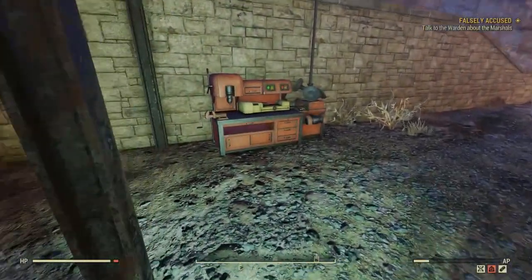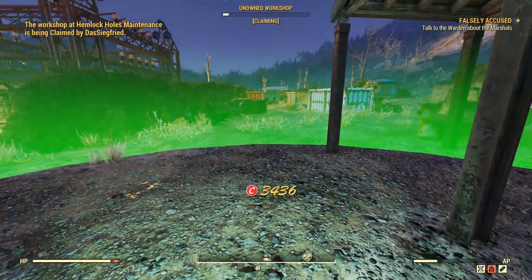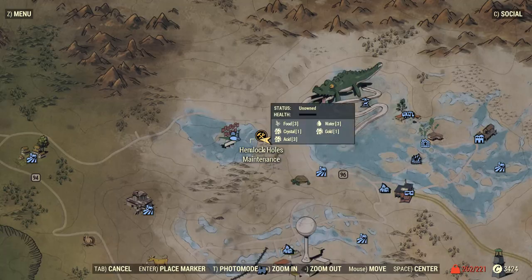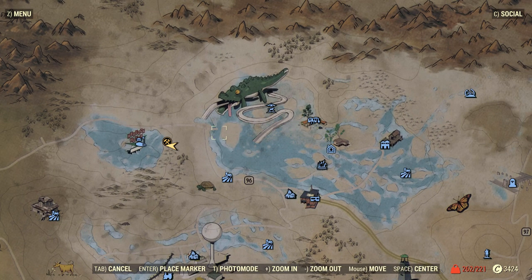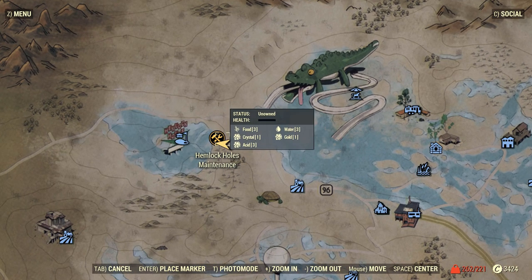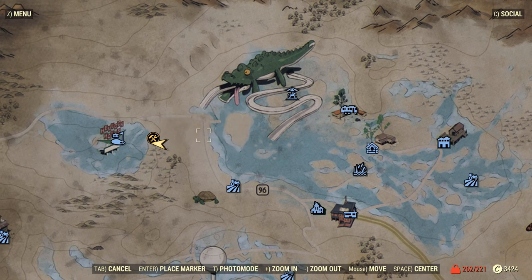So the first easy way you can obtain acid is to just hold down a workshop that has acid nodes at it, to where you can just put resource collectors on them and collect acid that way, passively, as you just go about your business questing or looting or whatever it is you might be doing on the server at that time. This one is Hemlock Maintenance. It's just located to the west of the Waverly Park, up north in the Toxic Valley, but you don't have to use this one. There are other workshops that have acid that you can farm.